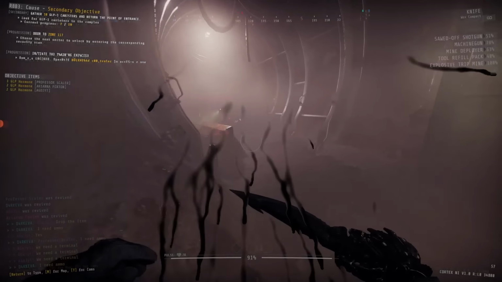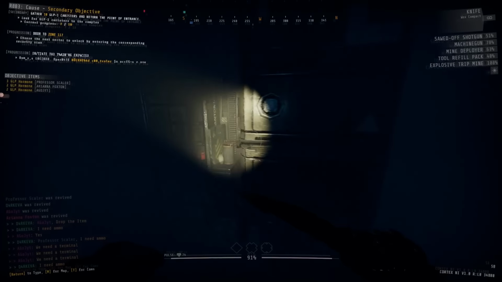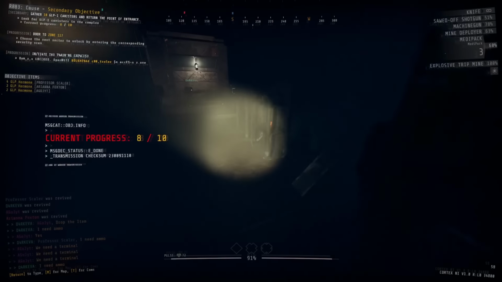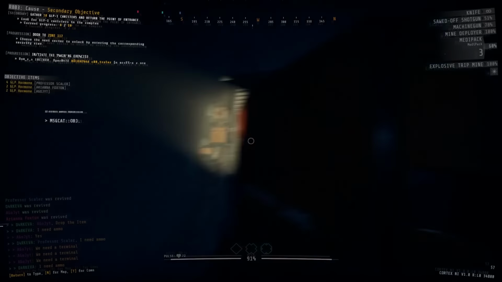This is a dead end room here, so I'm going to check this one first. I'm throwing foggy for visibility. I found a GOP and I found another medkit, three-use medkit. I'm just going to grab that because actually I'm going to consume the tool refill myself for more mines. There's a lot of giants in this room. Ego and I will be with you shortly.